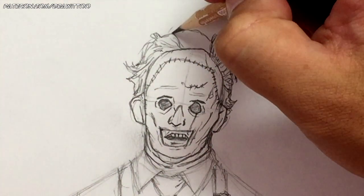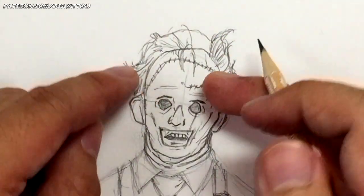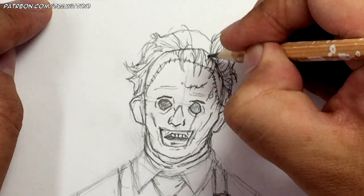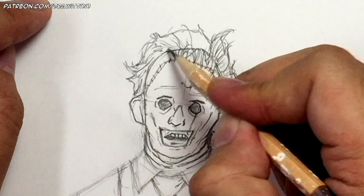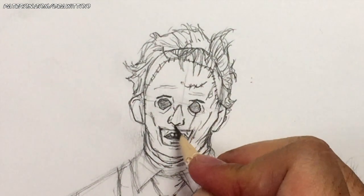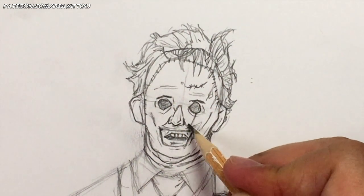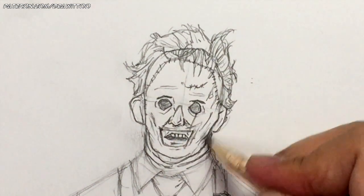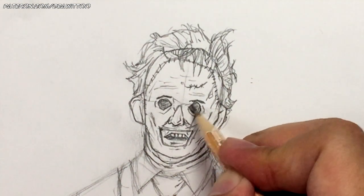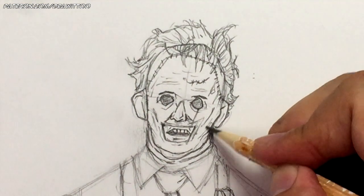And all over the place. And don't forget to put some hair going over this forehead line as well. There you go. So I'm just creating more of these little lines. I'll probably add more with the thinnest pen that I have. There you go. So that is Leatherface, you guys.